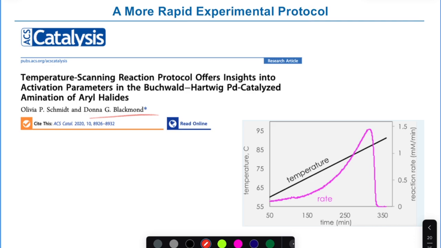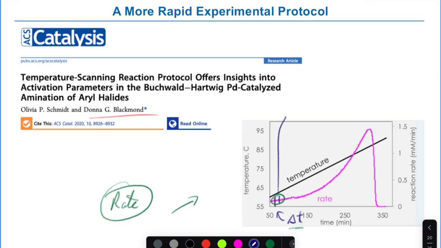What gave her this idea was, if we had a fast enough way to measure the rate of a reaction, so an in situ measurement for what's going on in the system, and I know the rate of some process in some small delta t. If I measure a very small delta t, I can measure in this space right here the rate of that reaction, which is just my tangent. So on the plot that I'm showing you, we're measuring the rate for this small point right here for some small delta t. And if in that time I also know what my temperature was, I'm going to call it temperature 1.